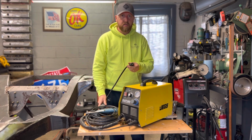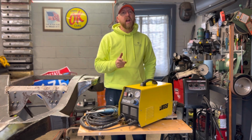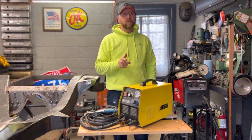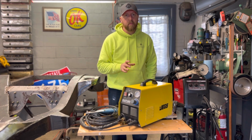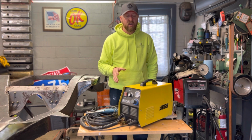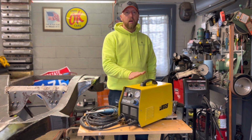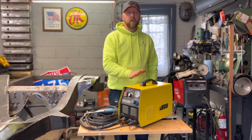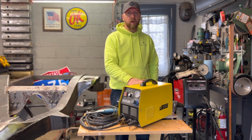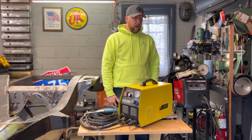Just a standard 120 volt outlet, preferably 30 amp. If you have an outlet that is a dedicated power source in your garage, that has a 30 amp circuit, that would be the best thing for the 120 volt, because this machine can do a 60% duty cycle on a 30 amp breaker. And so that's allowed me to do everything I've needed to do.